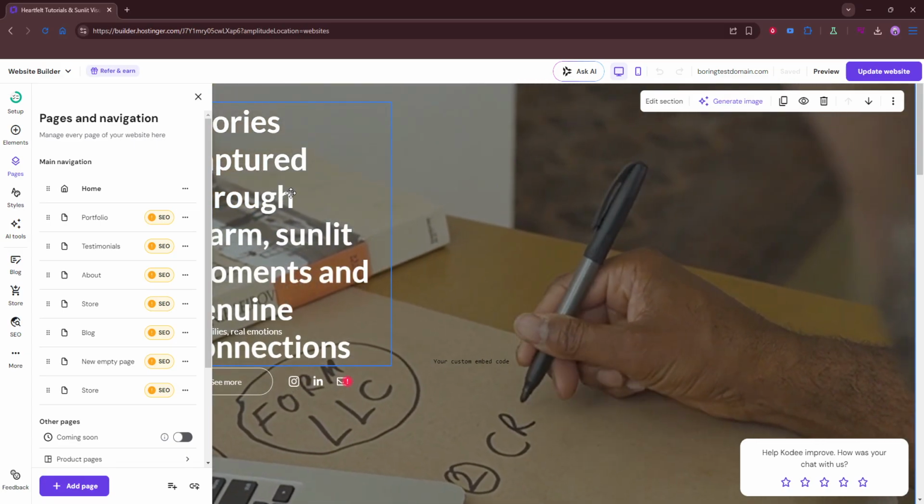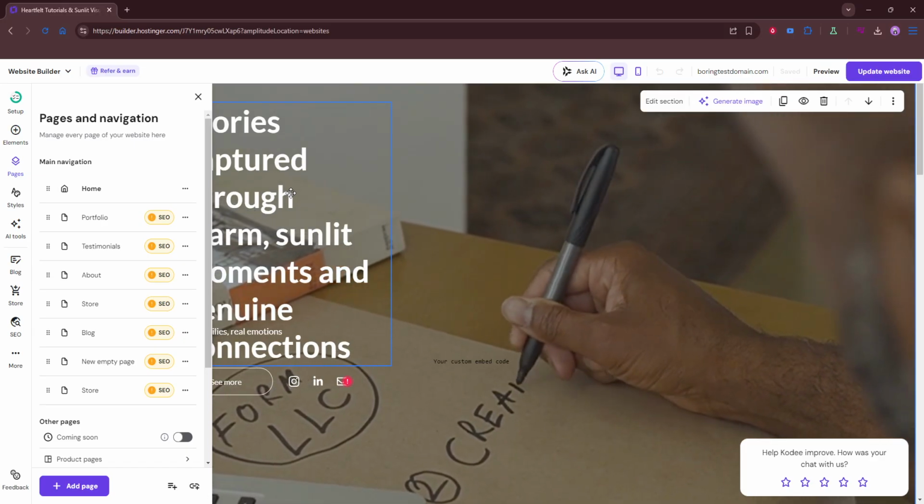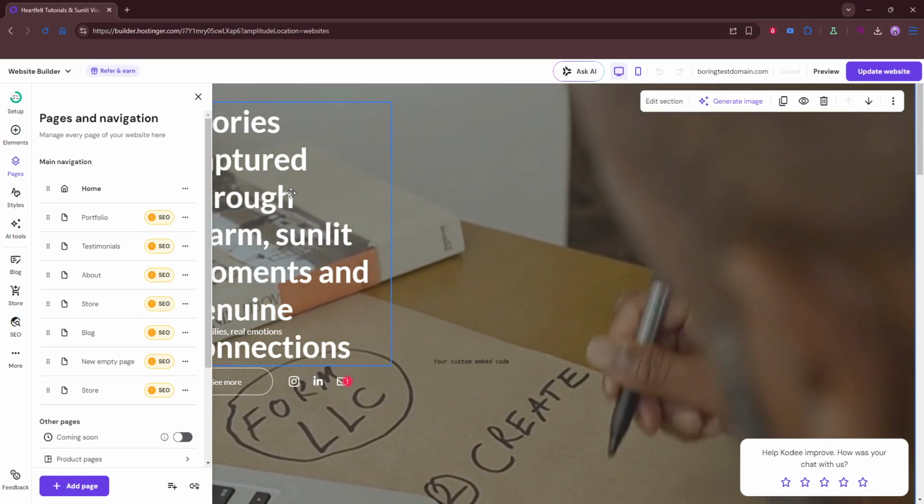After publishing, visit your live site in a fresh browser tab to verify everything works, and test on mobile if the link is a phone number. That's it. Your link is now active and ready for visitors.